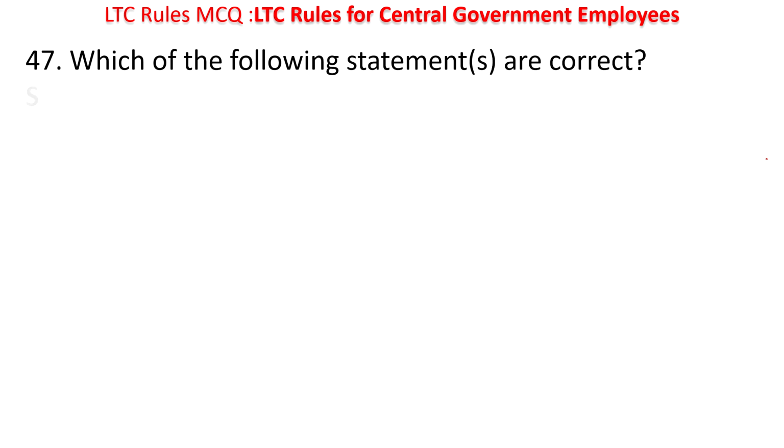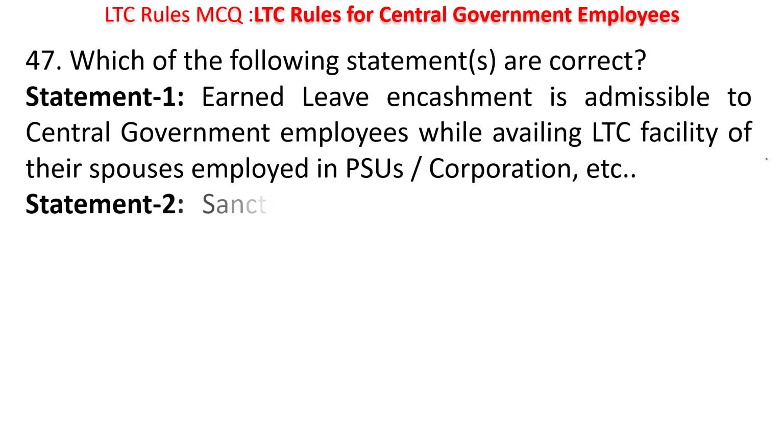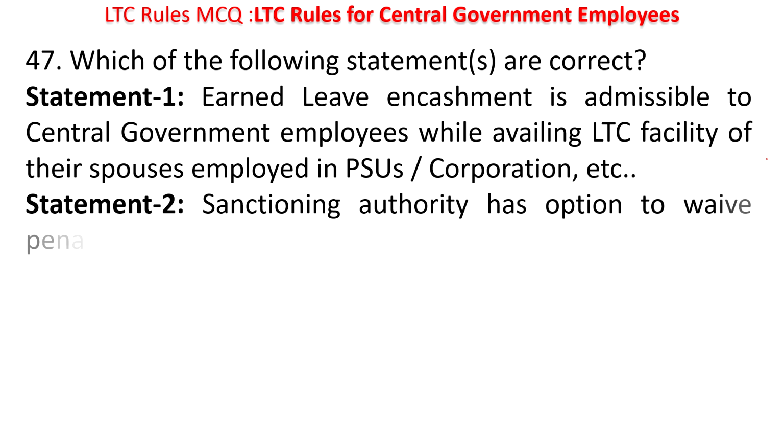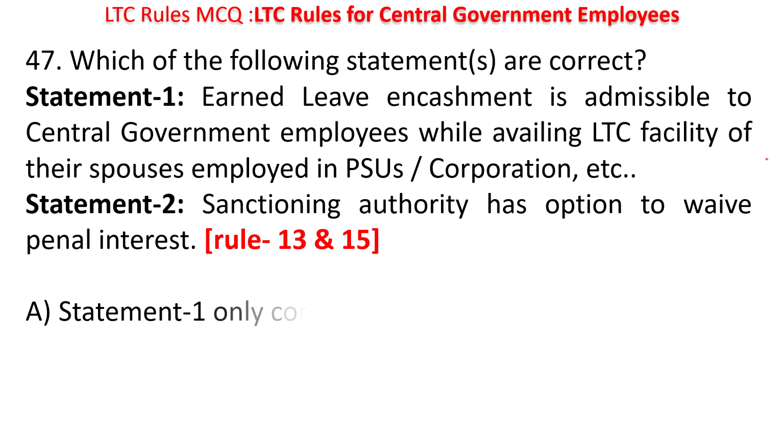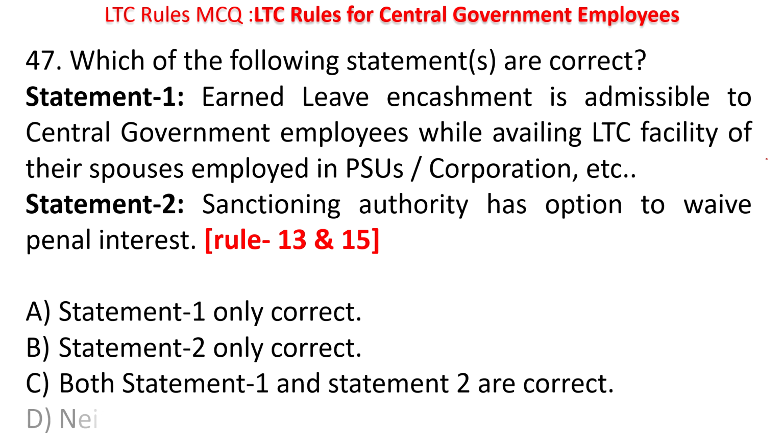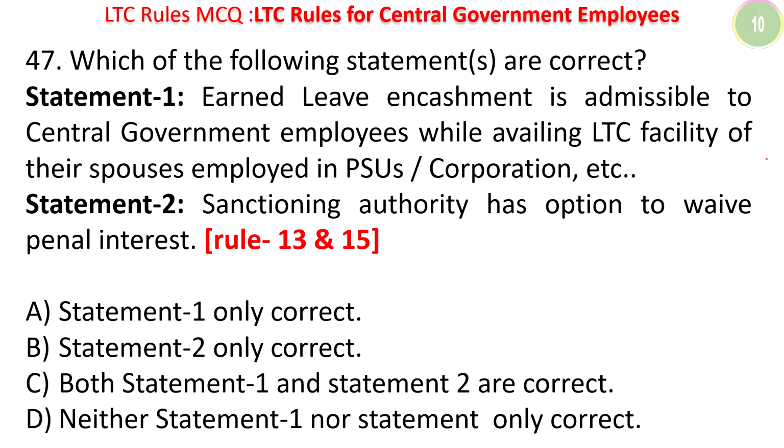Next question. Which of the following statements are correct? Statement 1: Earned leave encashment is admissible to central government employees while availing LTC of their spouses employed in PSUs and corporations, etc. Statement 2: Sanctioning authority has option to waive penal interest on LTC. Statement 1 correct, 2 correct, both 1 and 2 correct, both 1 and 2 wrong.